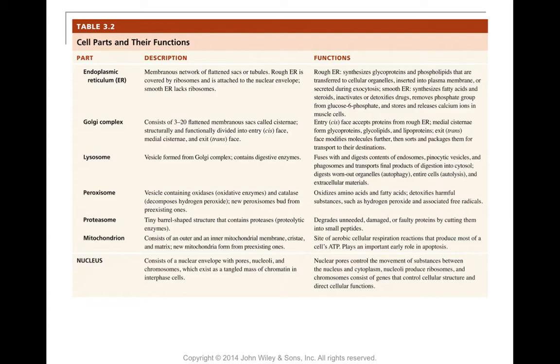The Golgi complex has multiple different membranes that are called cisternae, and they're going to be divided into whether or not they're cis, which is the face, the medial, which is the middle, or the trans, which is the exit, right? So either it's coming in, the entry, or the medial, or the exit. And as the proteins go through these different sets, they're going to get different identifying markers that make them more and more ready for transport.